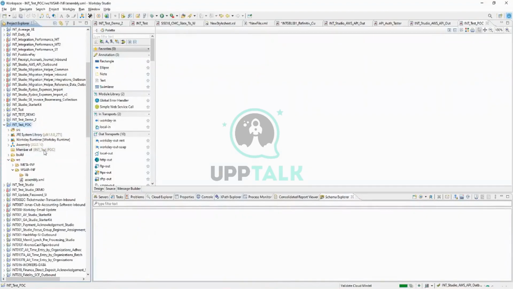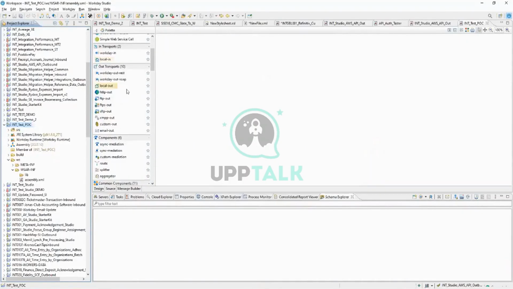And by default, when you deploy a Studio integration, it is a kind of archive file, which has the extension .clar. We call it a cloud archive. It is a combination of different stuff. Whatever you do here will have different properties, code like XSLT and all those things. All of that is combined into one file and gets deployed in the tenant, which is called a cloud archive.